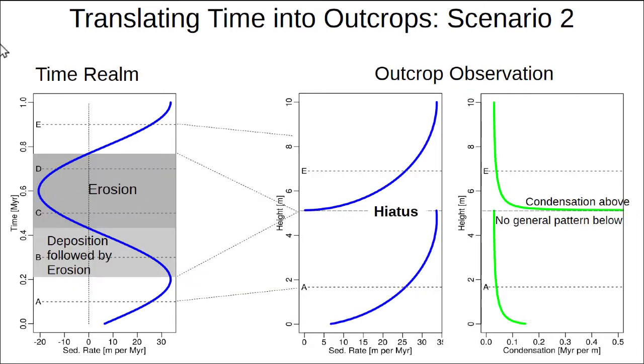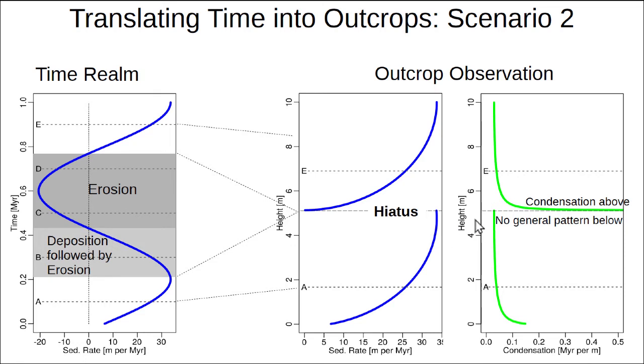Now I will look at a second sedimentological scenario, and that is that we again have changes in sedimentation rate, but this time this includes erosion. So there's a time interval where there's only sediment removed, and importantly, there's also a time interval where we first have a deposition of sediment that is then removed afterwards. And this will remove a large part of what was originally deposited and will generate a hiatus in the outcrop.